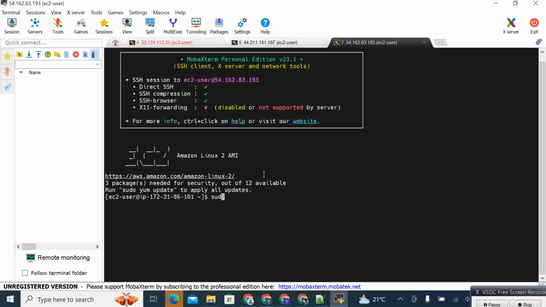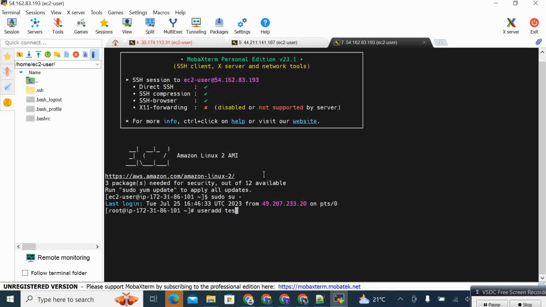Now we can go one by one through all the commands. For Jenkins, we can create a separate user, so I'm creating one user directly. I can use a testing user.